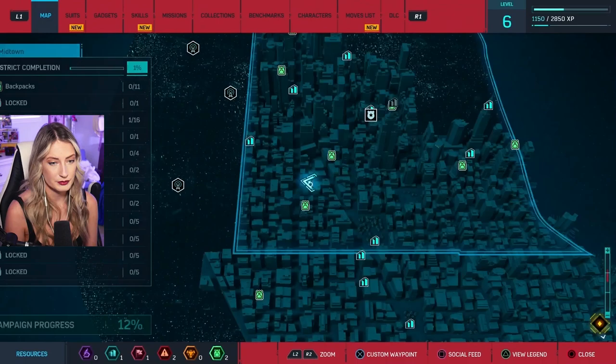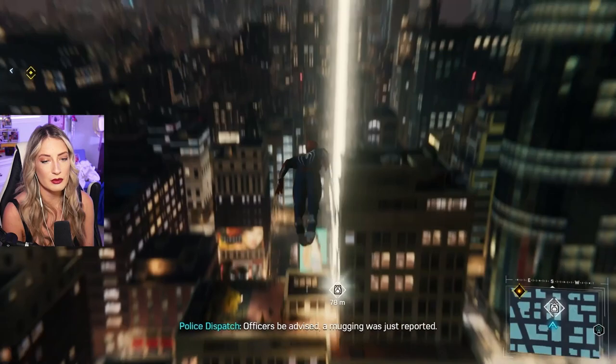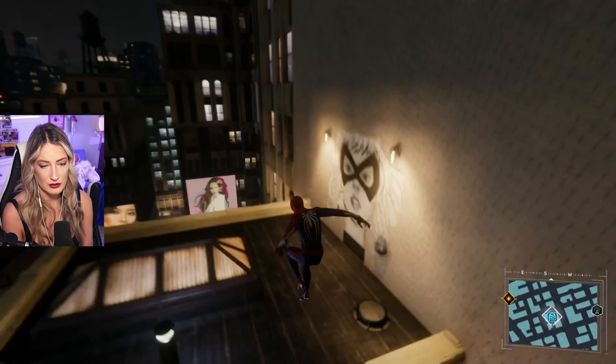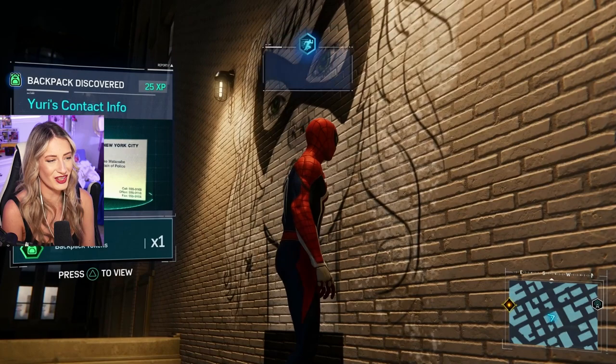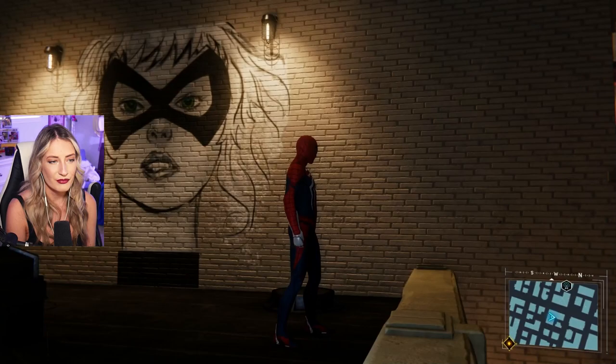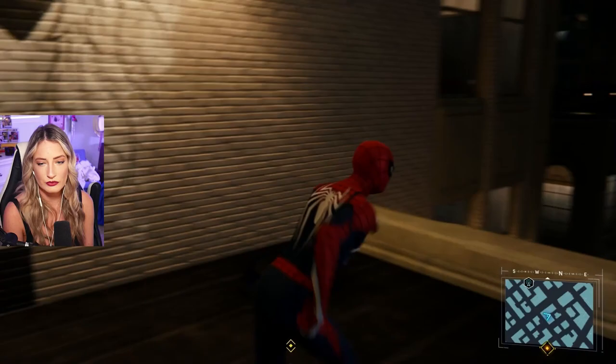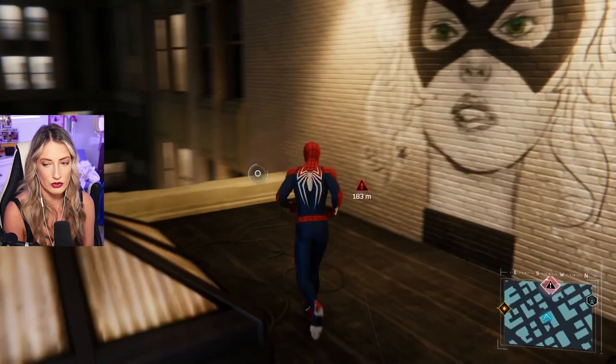What do we have? Oh, we got a backpack right here. I want to make sure we're grabbing some of these things as we're going about, seeing what else Peter Parker has deemed worthy of... Yo, who is this? Yuri's contact info. Why did you need to put that in a backpack? You have her contact information in your phone, Pete. Why did you come over here and tape a backpack to a wall? Who is this, though? Who are you? Oh, what is this? Is this the crime tokens? Yo, crime does actually pay? Is that what you're telling me right now?